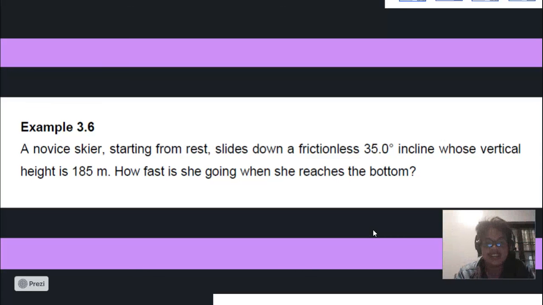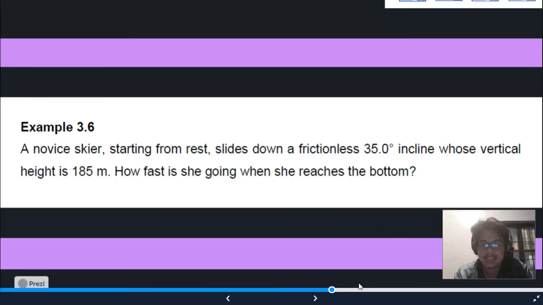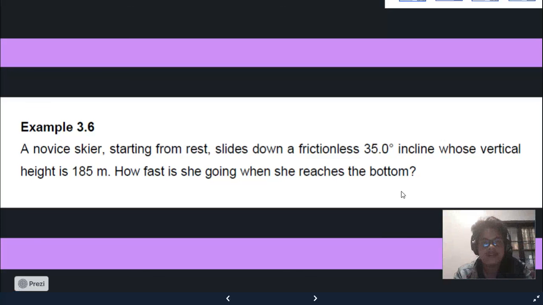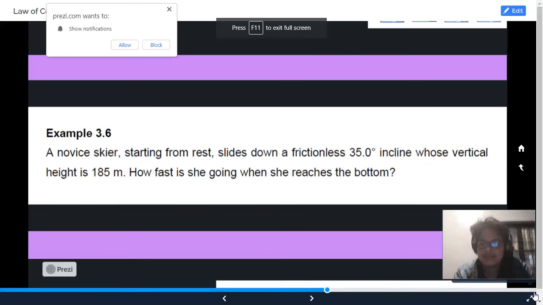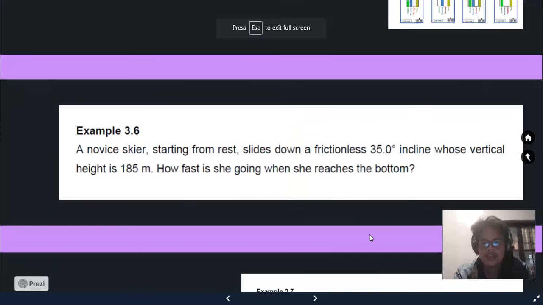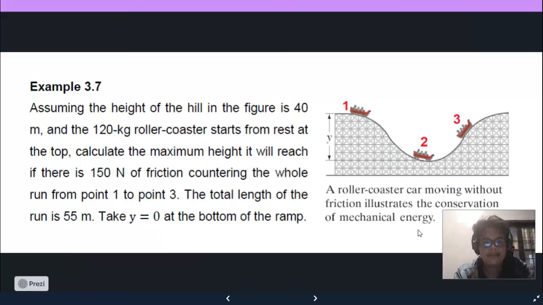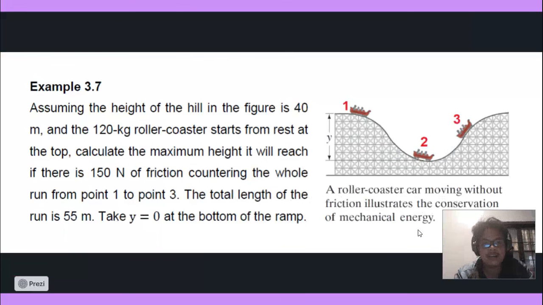Okay, next, let's move on with our example 3.7. Okay, so the same lang rin yan sa ating mga example na kanina. Okay, sa example 3.4. So you just have to see the example 3.4 and then recreate lang din siya or i-apply nyo siya sa example 3.7 syempre. Okay, and also we have 3.8 is also almost the same. Meron lang kayong mga dapat na i-apply na ibang mga variables sa ating other lessons kung meron man. Okay, because they are all connected.